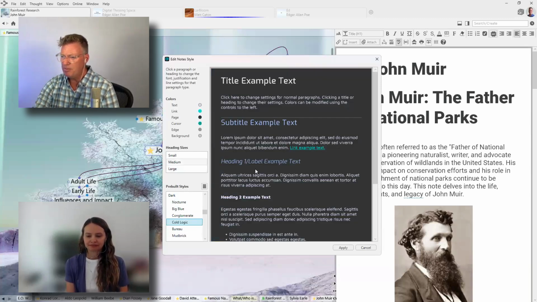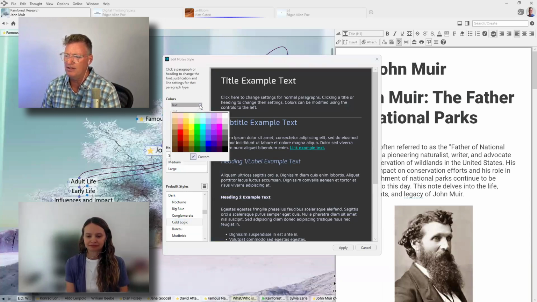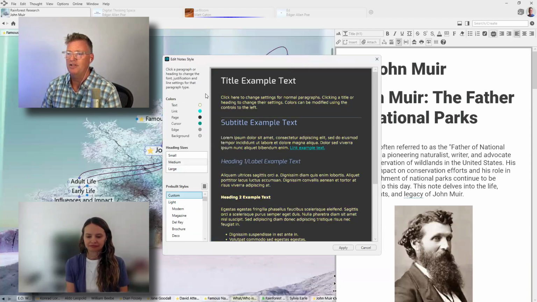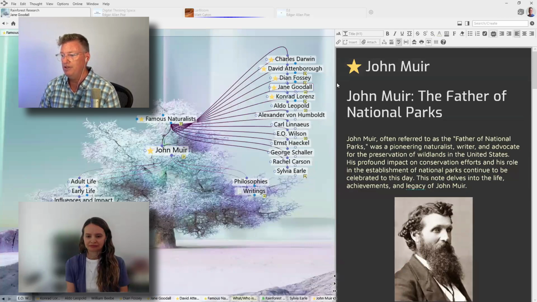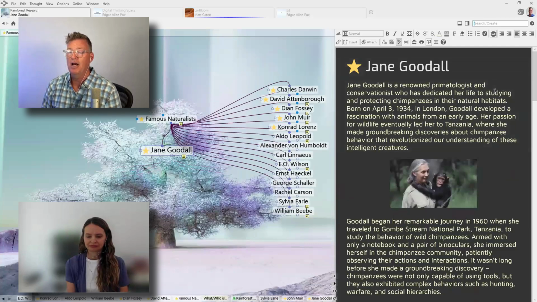And if you like this, but you just want a simple tweak, maybe the text is a little light blue for you, you want it to be in yellow, whatever you'd like. So you can really customize, and it's a universal change to that entire brain database. Every thought, if I go over to Jane Goodall, she's going to have that same color code. So you can really create a color code that best fits your personality or your needs. And obviously the sizing is adjustable.